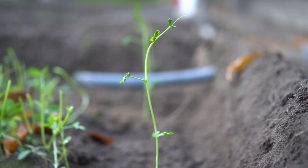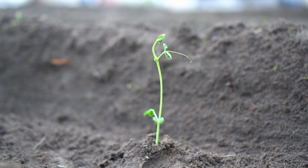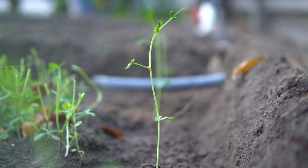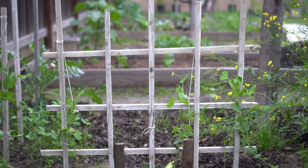Plant peas in spring 6 weeks before the last frost. Young pea plants can tolerate frost very well. Water regularly and keep the soil moist. Do not let the soil dry out. After 4 weeks, peas are well established and start to climb on the trellis.